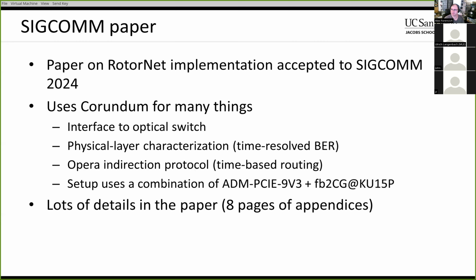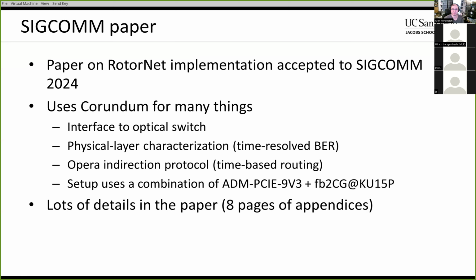And basically what we did for the paper is we implemented the RotorNet protocol on top of our experimental optical switch. And we used Corundum to make all of the host connections and do a lot of characterization and whatnot. So not only do we use it for the actual interface of the optical switch, but we use it for some low-level physical layer characterization, time resolved BER to make sure the switch is actually working correctly.